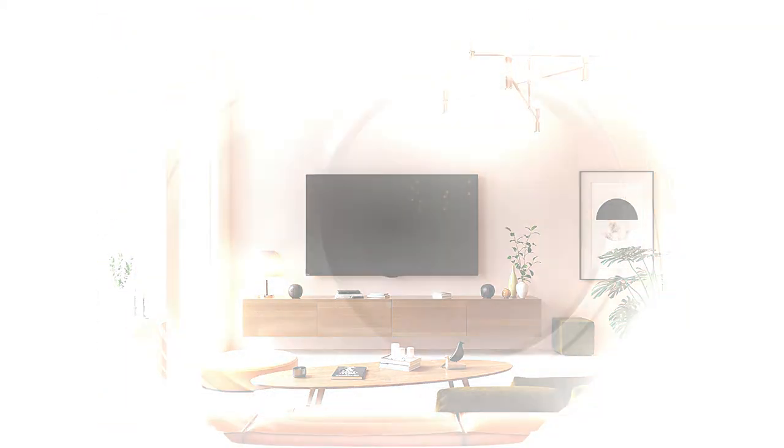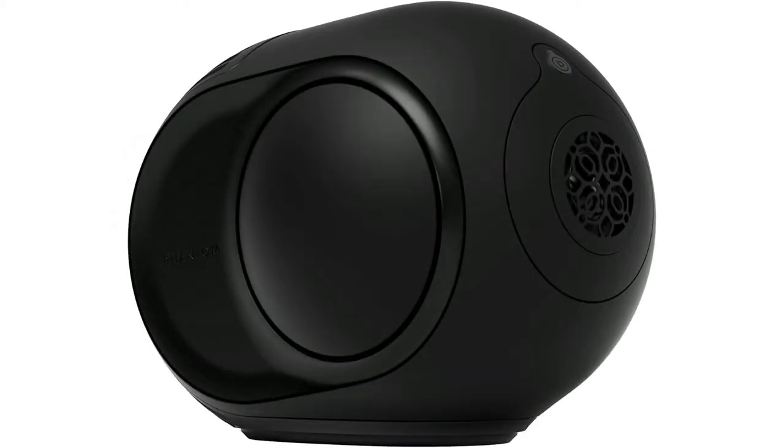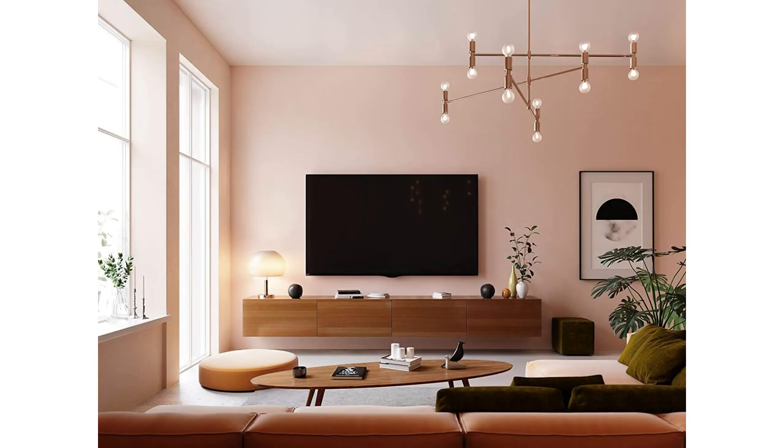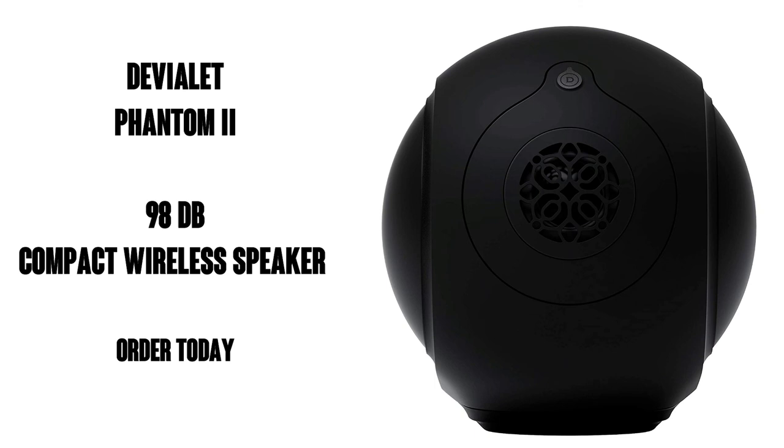Now let me share with you a review from JC3, a verified purchaser, called Incredible Sound, Unbelievable Customer Service. Great sound quality and really quite incredible for its size. I have a high-end main system of Martin Logan, Pass Labs, etc., and as an audiophile for 40 years, frankly I was dubious considering the size of this, but was pleasantly surprised. Initial setup was very simple and was up and running within five minutes. Incredible build quality. Cool looking and definitely a conversation starter.